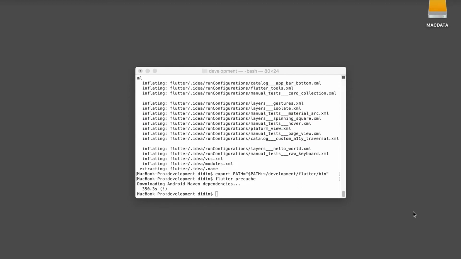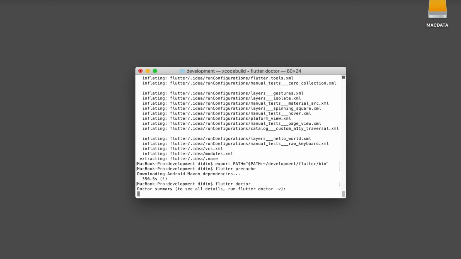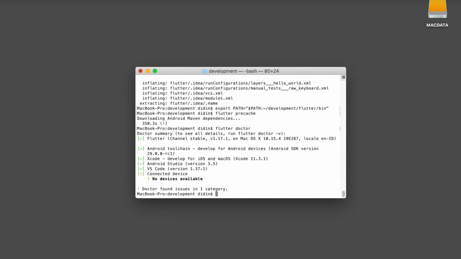Check the required dependencies. To check the environment and display a report in the terminal window, to find dependencies that are required to install, type this command. We have this summary in the terminal. The issue is just the connected device. To fix this issue, just connect your device using a USB cable, then run adb devices again to check if the device is really connected to this computer.